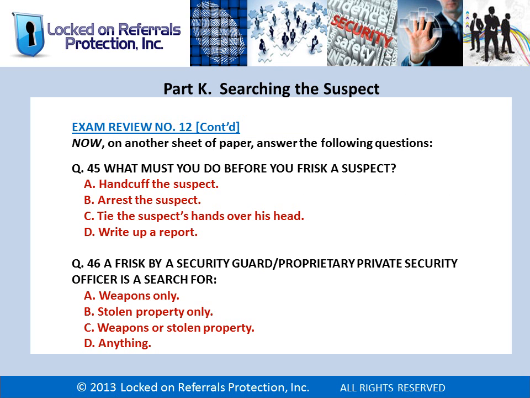Question 45. What must you do before you frisk a suspect? A. Handcuff the suspect. B. Arrest the suspect. C. Tie the suspect's hands over his head. Or D. Write up a report. Question 46. A frisk by a security guard is a search for what? A. Weapons only. B. Stolen property only. C. Weapons or stolen property. D. Anything.